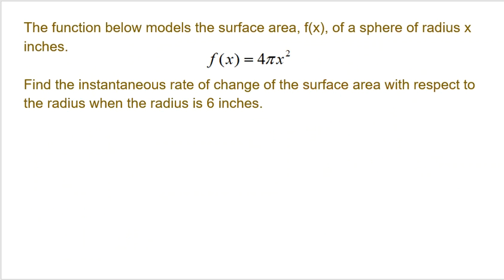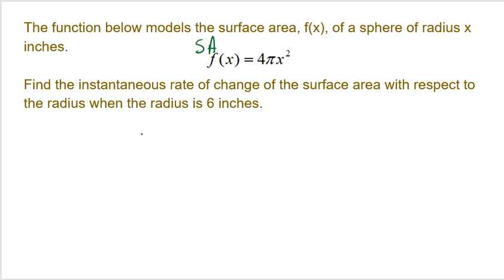All right, let's look at a second problem here. This is the one dealing with the surface area of a sphere. So this is a formula to find the surface area of a sphere. I'm calling the surface area of the sphere f of x, so I'll call that SA. And the surface area of a sphere depends upon the radius, which I am calling x. So 4 pi times x squared is a formula where you will get the surface area based on the radius x of the sphere. Bigger radius, bigger sphere, bigger surface area.